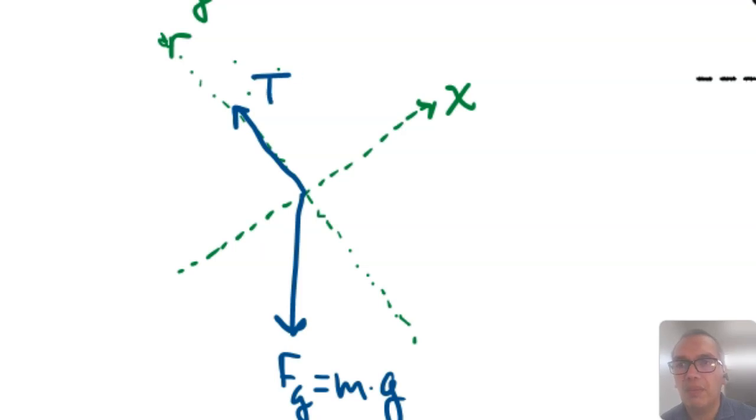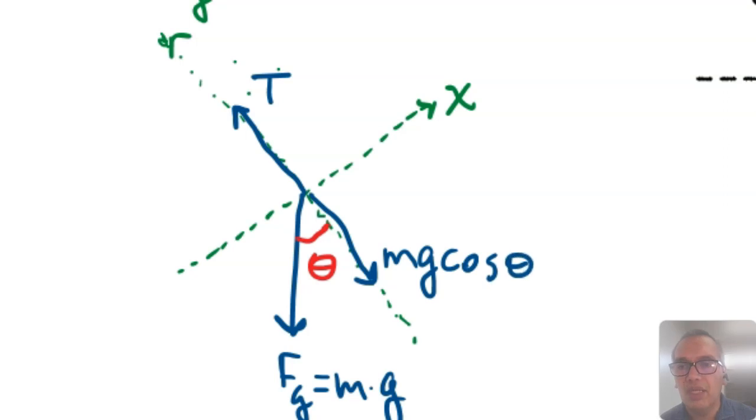Now, because you have a vertical weight and the y-axis is inclined, there is an angle theta between the y-axis and the weight, which basically is telling you that you have two components. The y component, because it's the adjacent side, is mg cosine of the angle. The x component, because it's the opposite side, is mg sine of the angle, and depending on your standards, you could say that this is a negative mg sine of the angle.